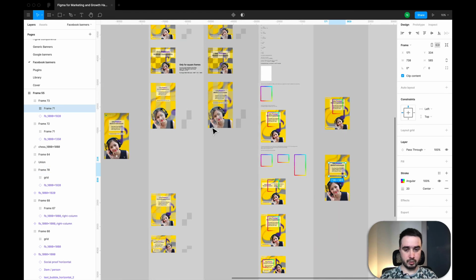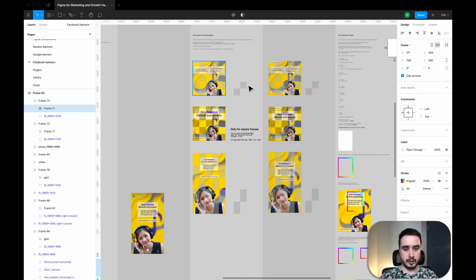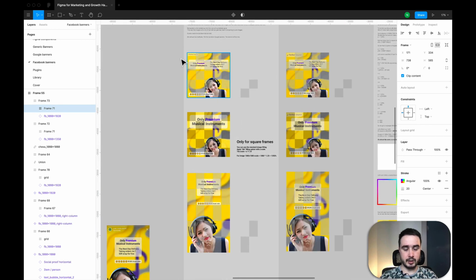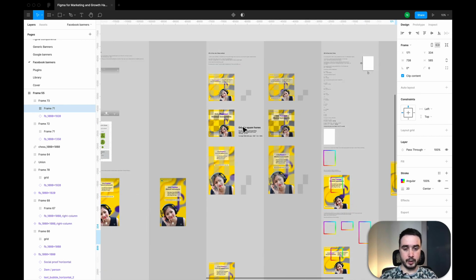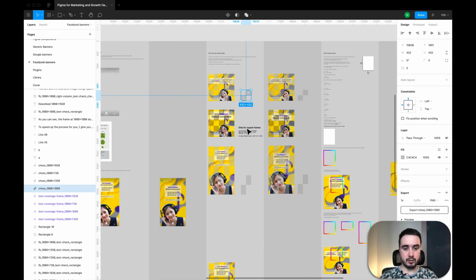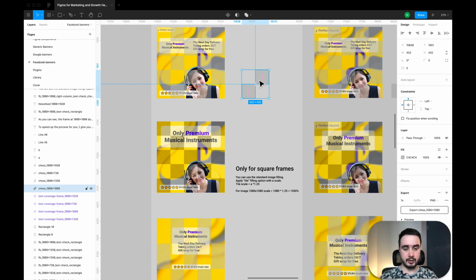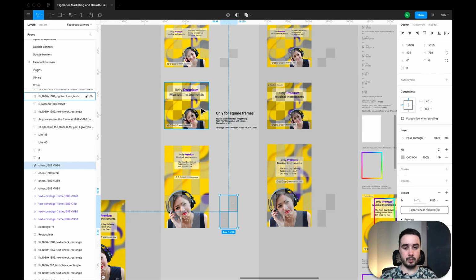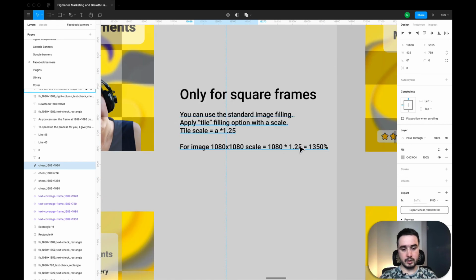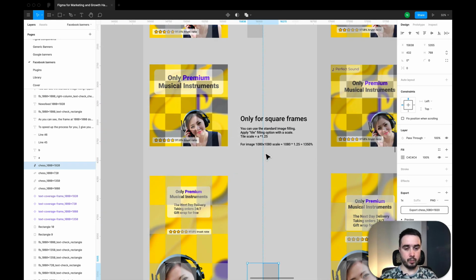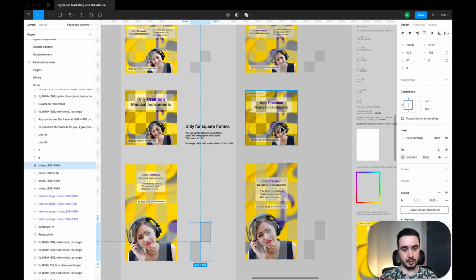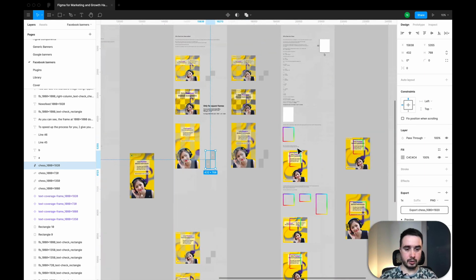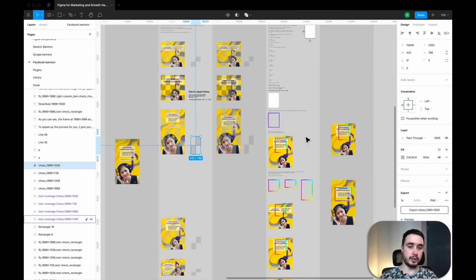And we have two options over here to do it. The first one is to make this grid and to understand how many cells contain the text. We have two ways to do it, but I prefer this one because it is universal. When we create small rectangles, to use it in the shape of our banner. For square banners, we have another one to use the standard fill-in option and to use this coefficient to understand which scale to set for the tile of this image. And we have another option to create a single frame and to visually understand if our text follows the rule.